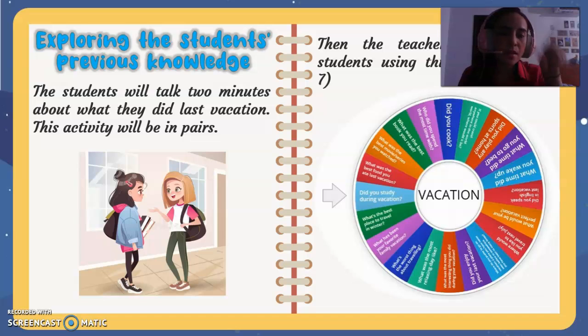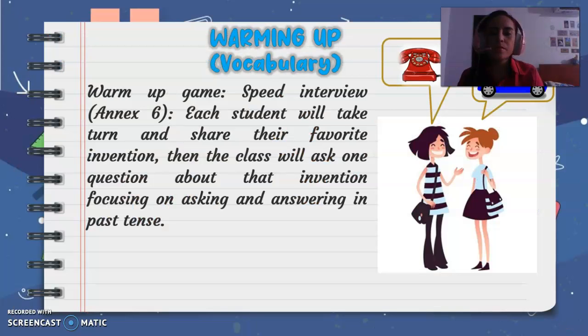And as a teacher, we ask them about this. Maybe when the wheel starts, you're going to ask, what was the best book that you read, maybe in your vacation? Or what did you cook? Or maybe tell me what was the best food that you ate last vacation. Something related with that. But it's going to be for the teacher. In pairs, they're going to talk about the last vacation, but just between them.